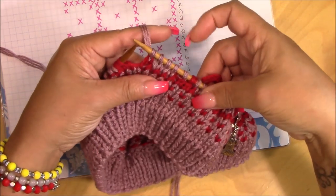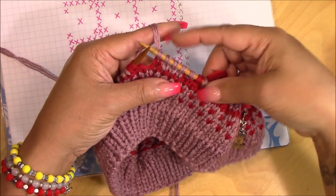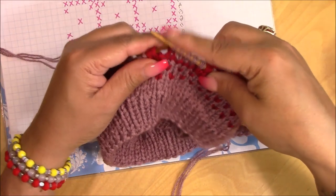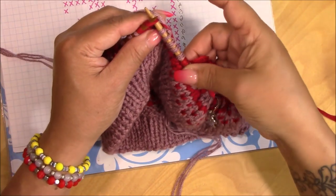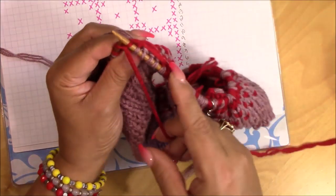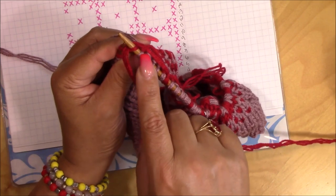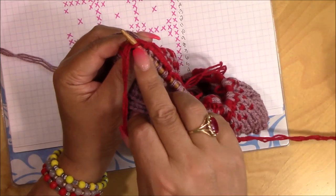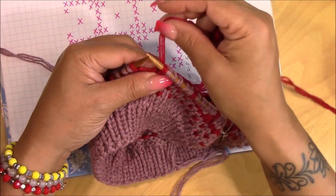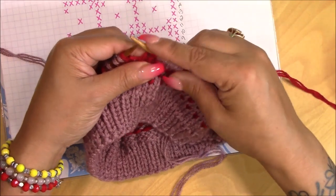You're going to open those 5 stitches, and you see they have a nice space in between them. And you're going to come to this one. You're going to bring it closer to the tip, and you leave it there in the tip of your needle. And then you're going to come here and look at the length of this strand. It's the same length as these 5 stitches, and a little more to get to that one. And you do that stitch. And at no moment do I pull that yarn. I left it just like that.